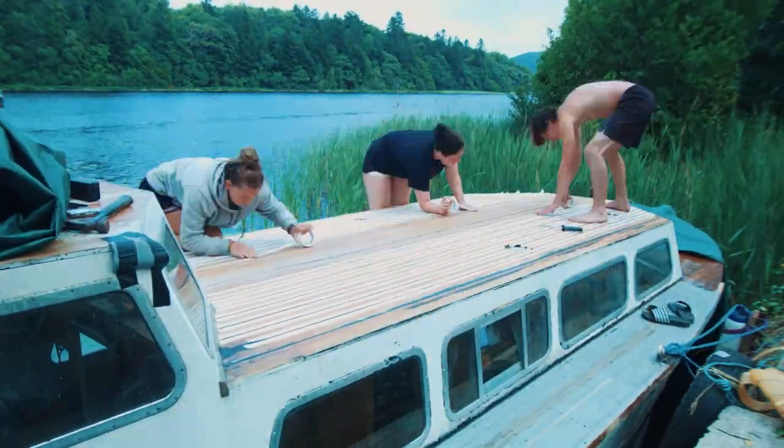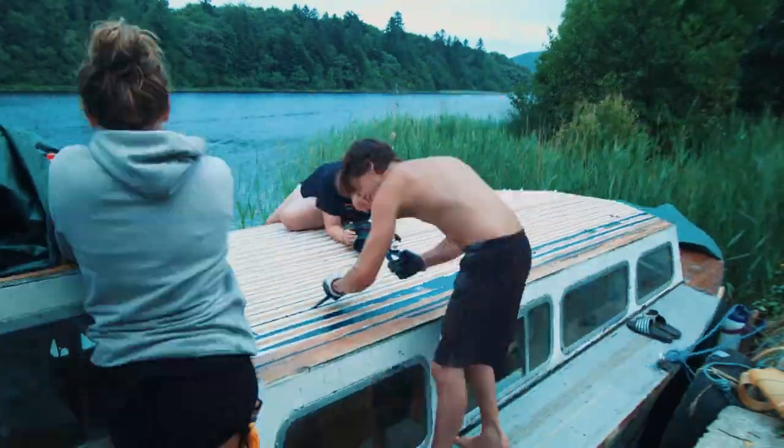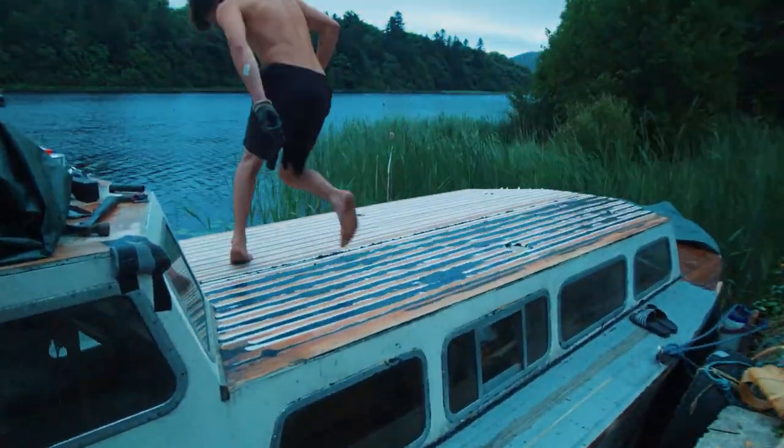Masking off the roof with the help of my cousin and her friend. Teamwork, it goes a long way. Really helps speed up the whole process. And I really appreciate the help, guys, so thank you.